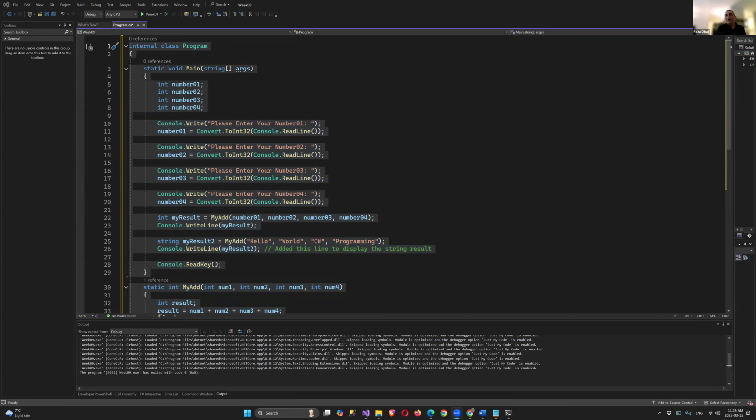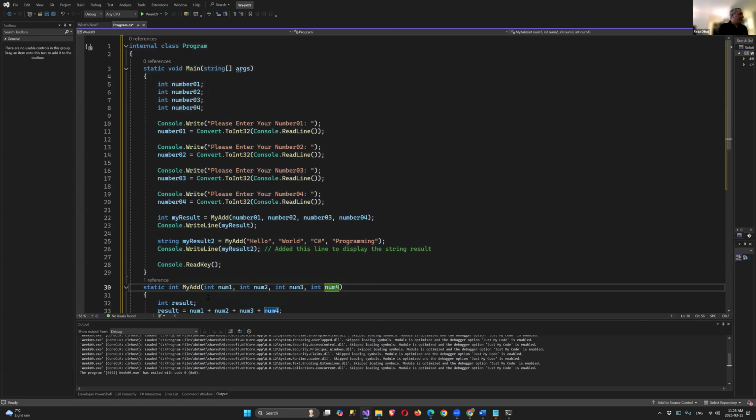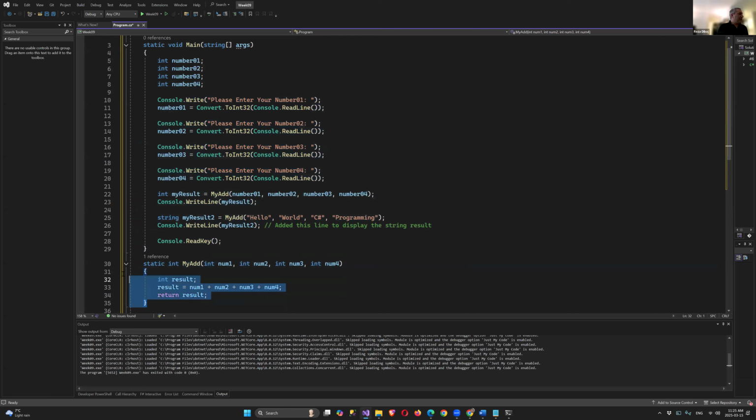Control V. You have all the code. It says that there are too many things to copy. Okay, I'm going to get rid of that part. Hopefully it's going to accept. Yes, and I need to copy this part in the second.